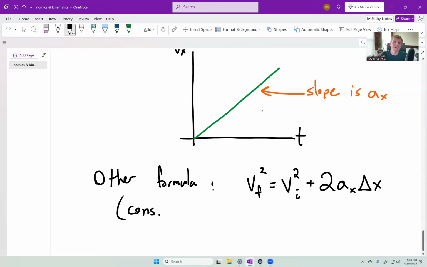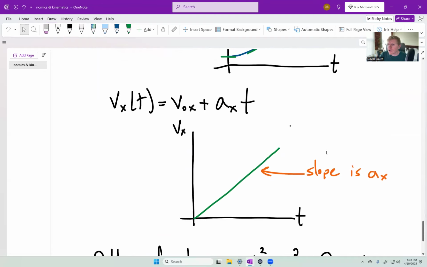And when you first take physics 5A, this is presented to you as a kinematic formula, but later on in the course, you see how this is actually a consequence of energy conservation. Right? This comes from the work energy theorem, right? So it comes from relating the change in the kinetic energy to the work. The work is related to the force, which is related to the acceleration, so that's how we end up with this.